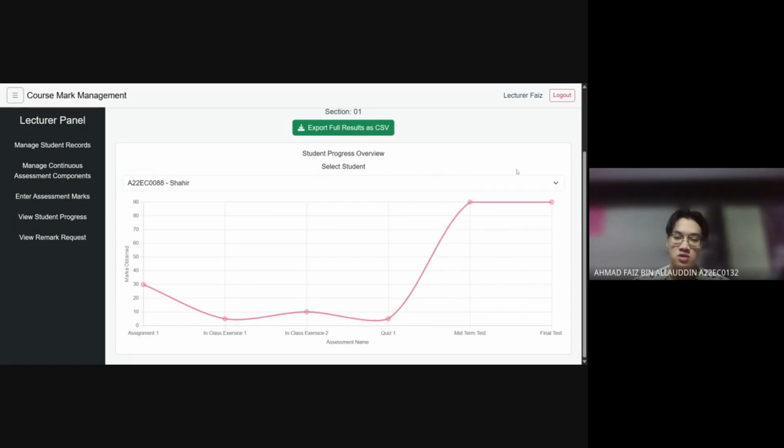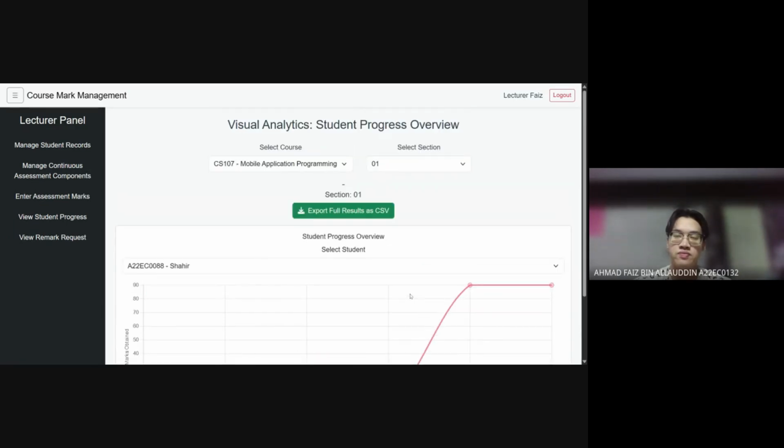Yeah, this is the one that we want. So the x-axis here is the assessment, and the y-axis here is the total marks. So Shahid got 30, 5, and then 10, and 5 again, and then 90 and 90 for the midterm and final test.